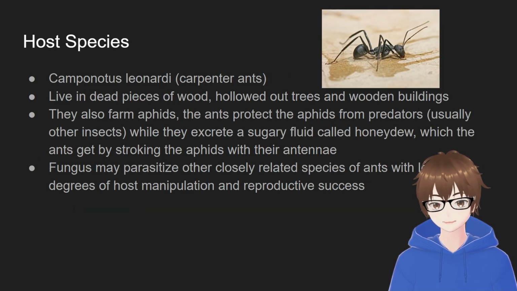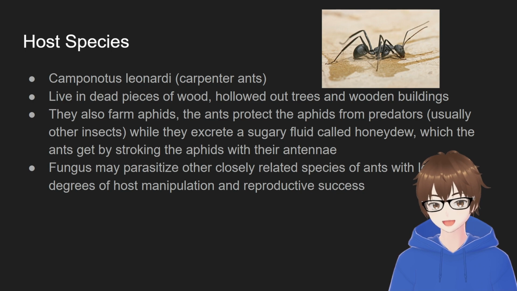So, the host species for this. It usually likes to stay with one host species. That is Camponotus leonardi, which is carpenter ants. Okay, carpenter ants, I'm sure a lot of people have seen. I have a picture of them, one above me here. They are like bigger black ants. And they live in dead pieces of wood and then hollowed out trees or wood buildings.